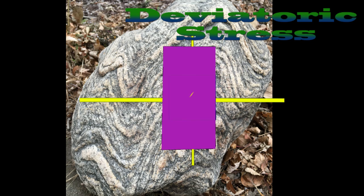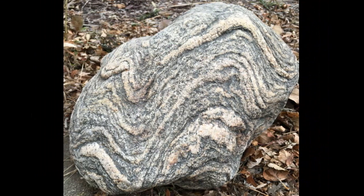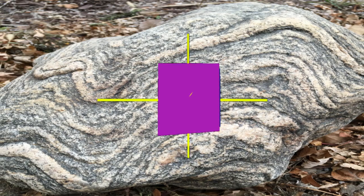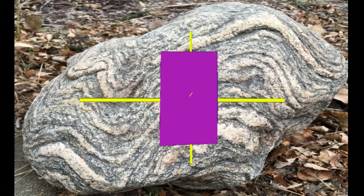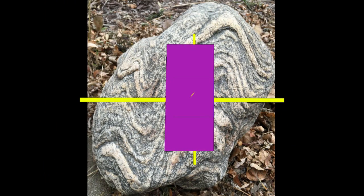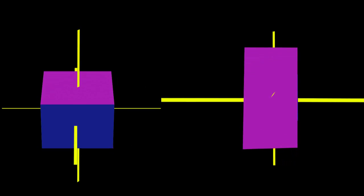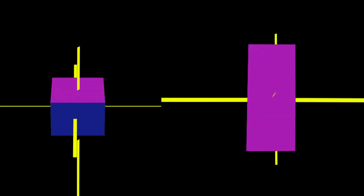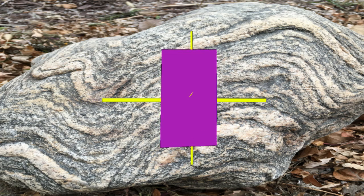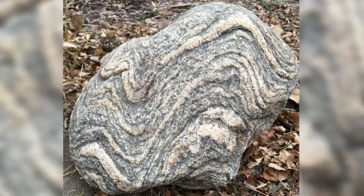But this deformation lets us know that the rock didn't allow too much deviatoric stress to build up. A rock deforms when the deviatoric stress overcomes the rock strength, and tests on rocks with fluids at high pressure and temperature and slower strain rates show they can only sustain differential pressure of tens to hundreds of bars before yielding and relieving the deviatoric stress, and this usually happens at depths in the Earth with thousands of bars of lithostatic pressure. The total deviatoric stress, then, can only get up to a fraction of a percent to a few percent of the total lithostatic pressure before the rock strength is overcome and deformation takes place.